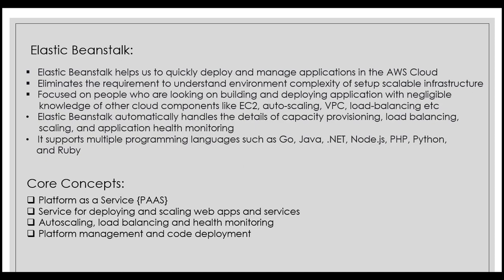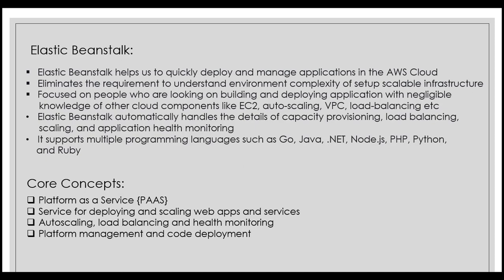This particular service is for those persons who are looking to build and deploy applications with negligible knowledge of other cloud components. If I'm talking about other cloud components, it's EC2 instances, auto scaling, VPC, load balancing, and things like that. If they don't want to get into those components, if they don't want to learn about those components, they can simply get their application deployed on Elastic Beanstalk. Elastic Beanstalk will take care of auto scaling, load balancing, and things like that. How exactly Elastic Beanstalk does that, we'll see later. Okay, that is what Elastic Beanstalk does.